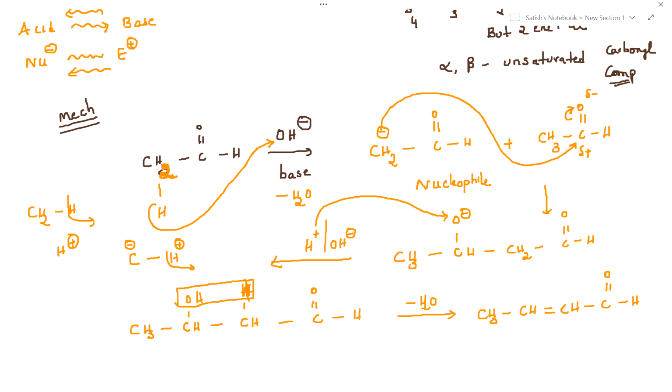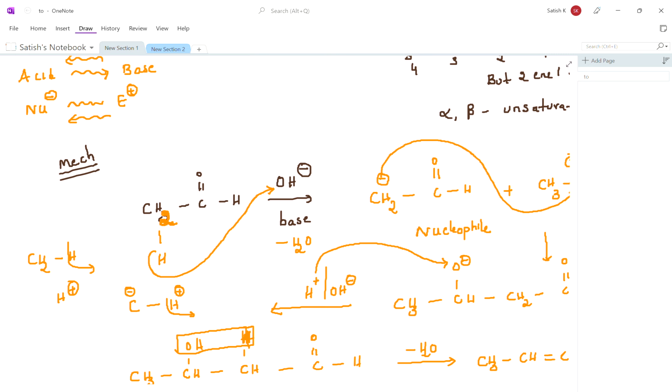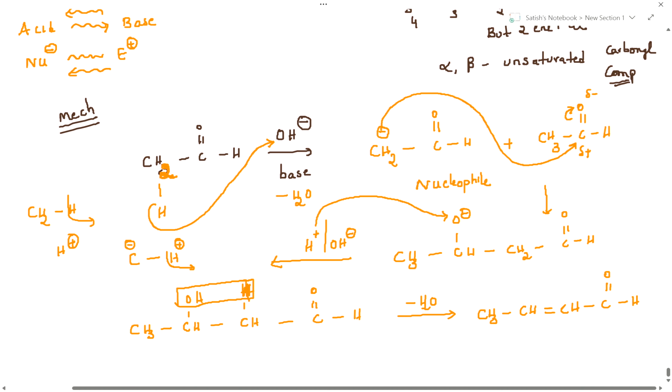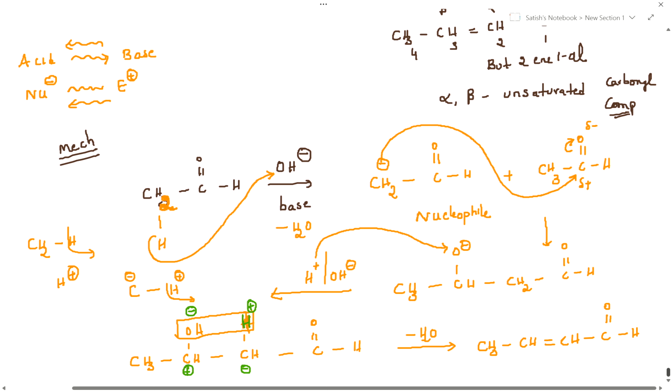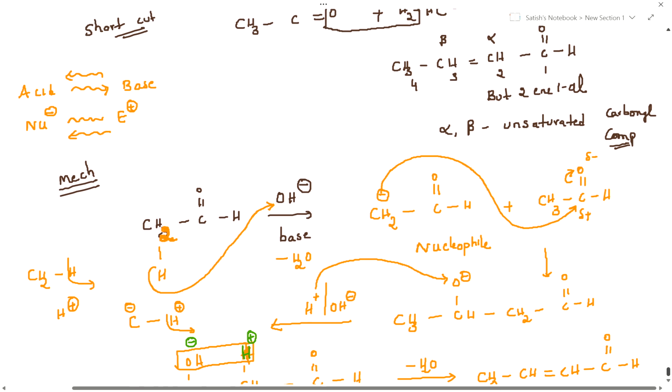See, listen. Here is H, no? This is H. H goes as H plus, OH minus. OH going as minus means this carbon gets a positive charge and this carbon gets a negative charge. Positive and negative are there, so the bond will form again. That new bond only. Finally, is it your product? See, above case. Finally, is it your product? Yes. This is your product.